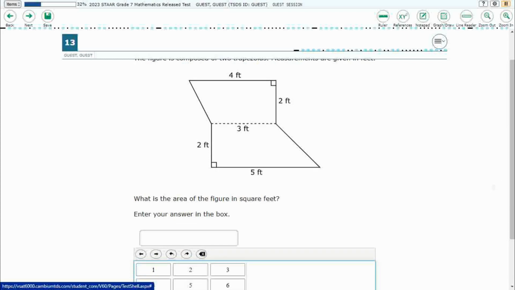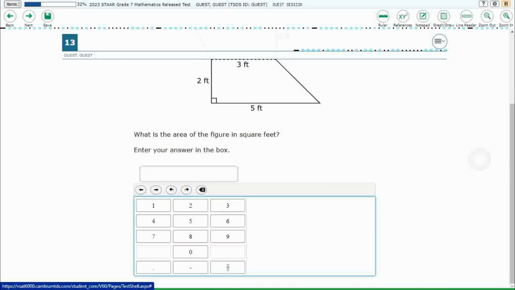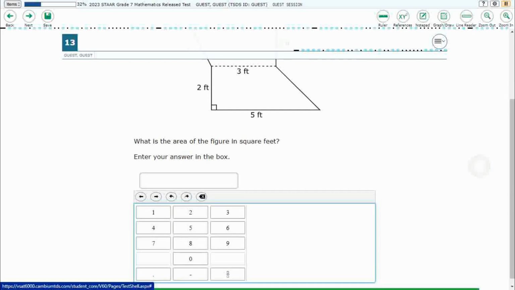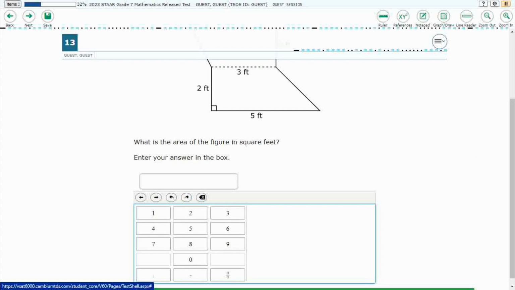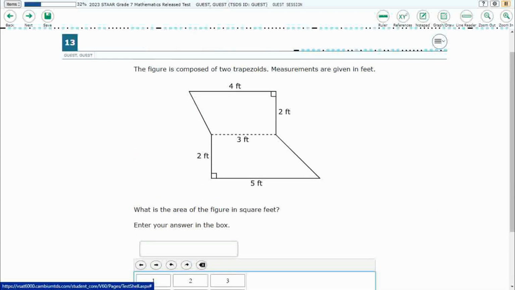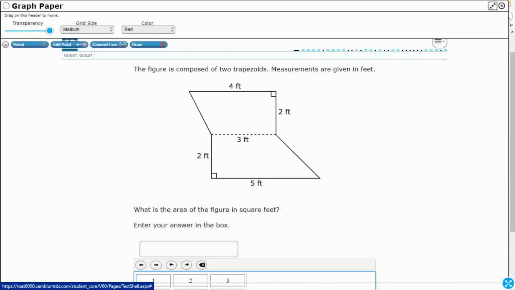So this is very similar to the griddable response where you'd have to bubble in your answers in the past. We just need to type in our answer of the area of this figure. We're not necessarily creating an equation or using any type of operations. We can use a fraction if we want to, but let's see if we need to first. I've got two trapezoids here in case we didn't see it. They do go ahead and tell that to us that we've got two trapezoids. And so I need to just find the area.